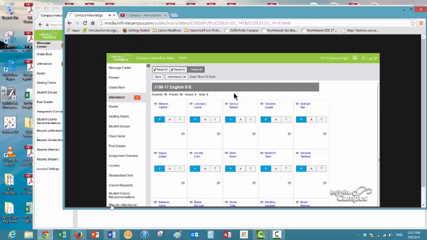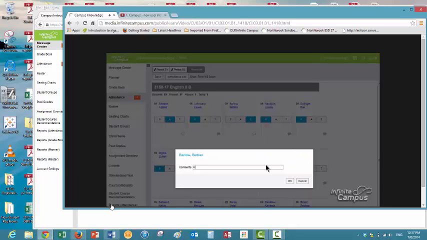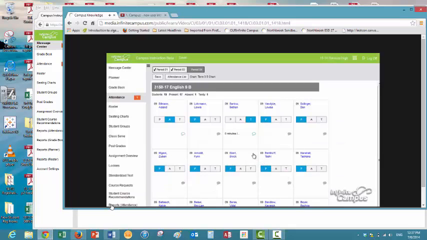As you can see, students are arranged here as they may be on a class seating chart. We can mark students absent or tardy as needed, and add any comments about a student's absence or tardiness by clicking the word bubble icon below it. Once we're finished entering the comment, we'll click OK, and the comment now appears under that student's name. Once again, we'll click Save when we're finished.